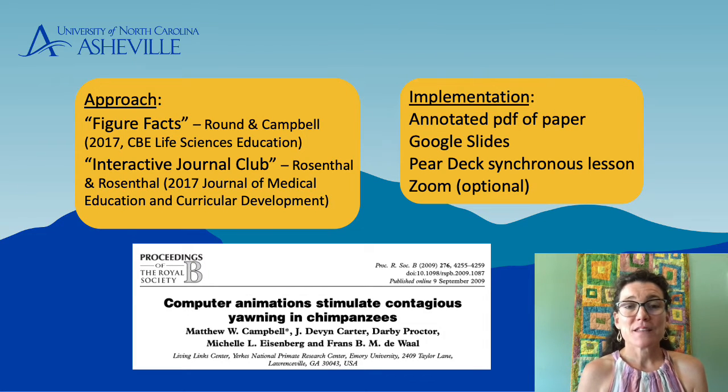Now, to implement this activity, we provided students ahead of time a heavily annotated version of this paper here at the bottom. And you can use any research papers, but we annotated it, as I'll show you in a couple slides. We created Google slide presentations with student response prompts added in using the add-in tool Pear Deck. This can be used over Zoom, which is what we did, or in the classroom.